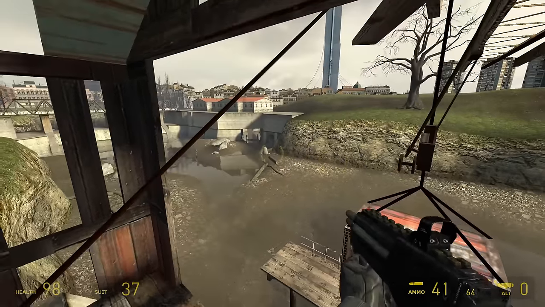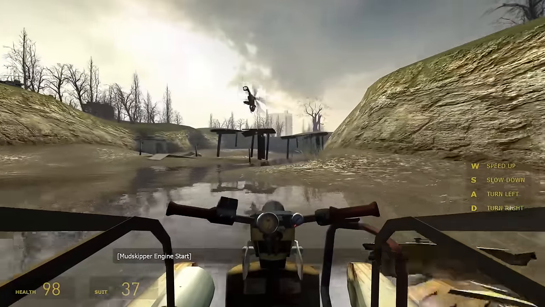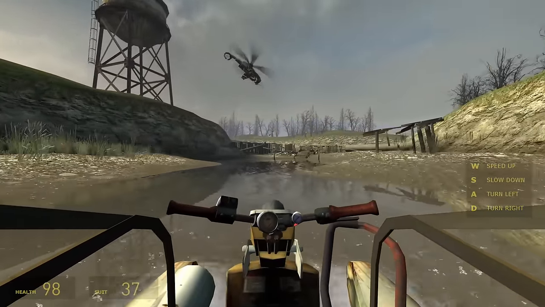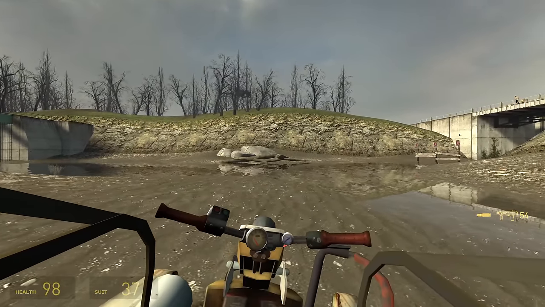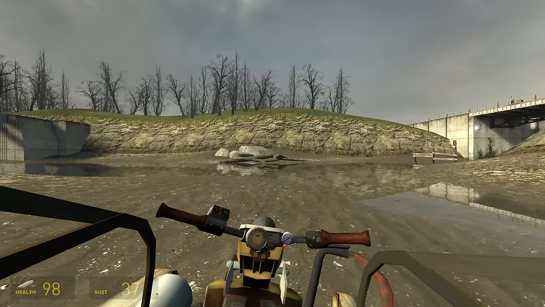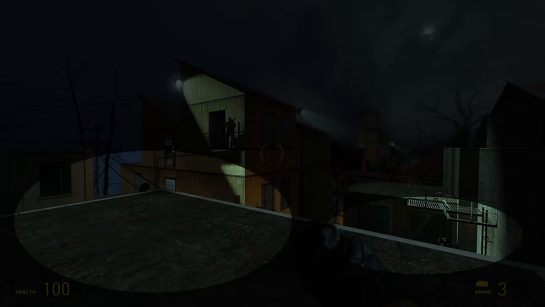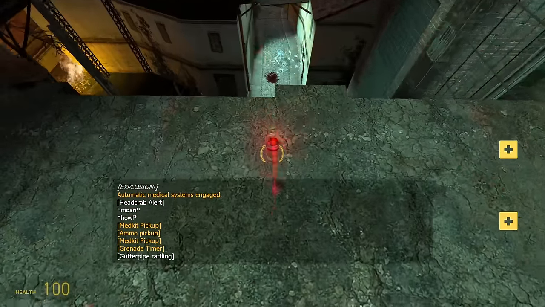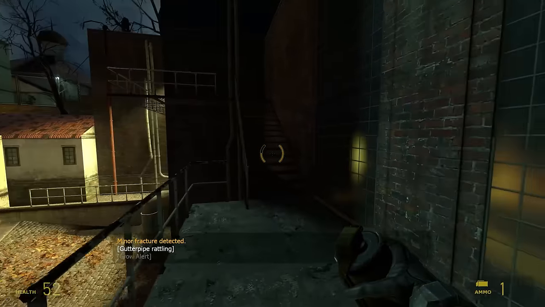If you try to chase this helicopter, you will be in for a surprise. It's possible to have two Grigoris at once. Avoid these areas to keep the first Grigori from going anywhere. Then you have to go up to the high rooftop where Grigori gets spawned again. Minor fracture detected.